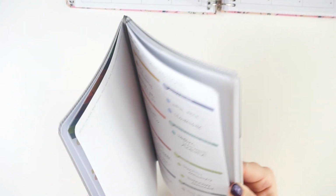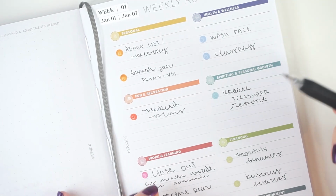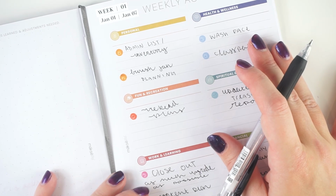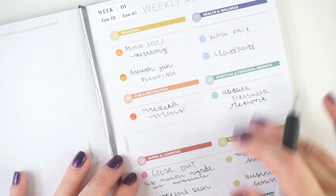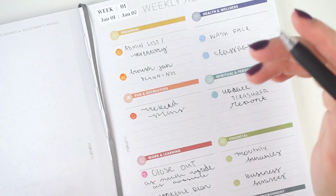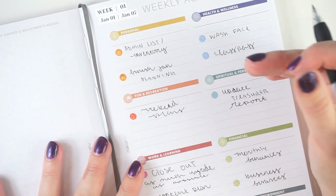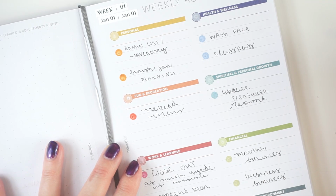So last week was really nuts, and there was a major problem with something at work and a deadline. It's all fixed now, it's all resolved, everything is okay, but I feel like every spare second last week was spent working on that, and as a consequence, I didn't get through a lot of the stuff even on my weekly actions that was not work related until this weekend. I did manage to catch up on a lot of things this weekend, which is really great, and I'm feeling really good about that. I had a super productive day today, which is Sunday the 7th in particular. So we're going into this week feeling good.